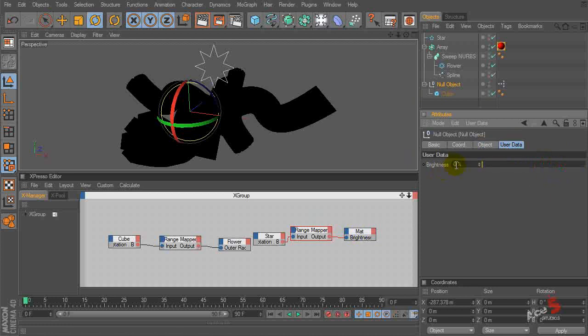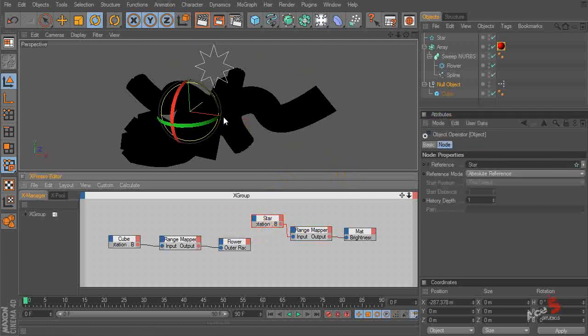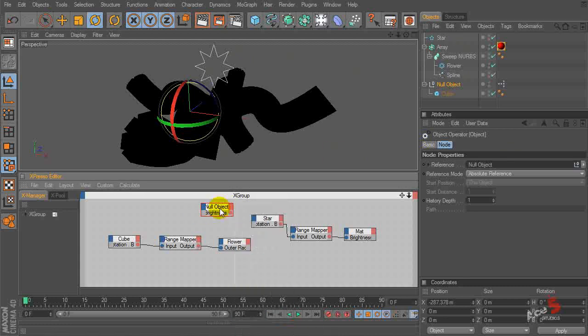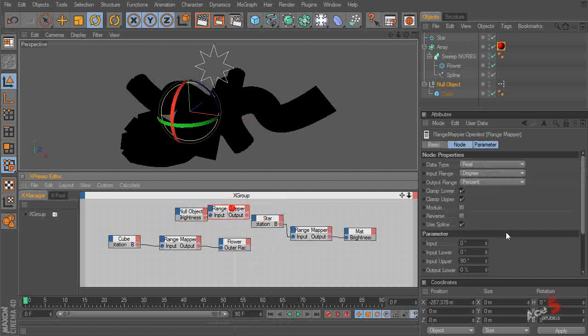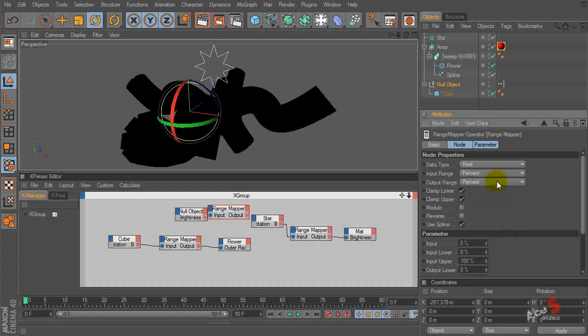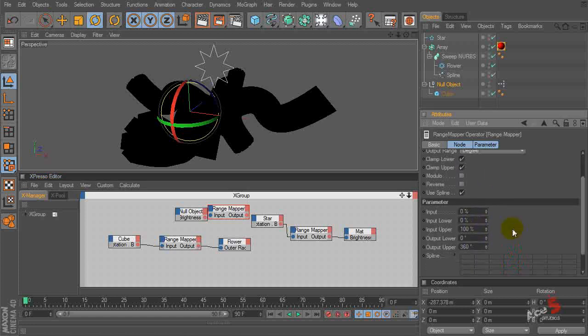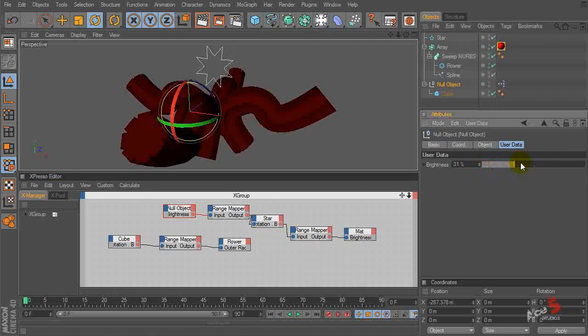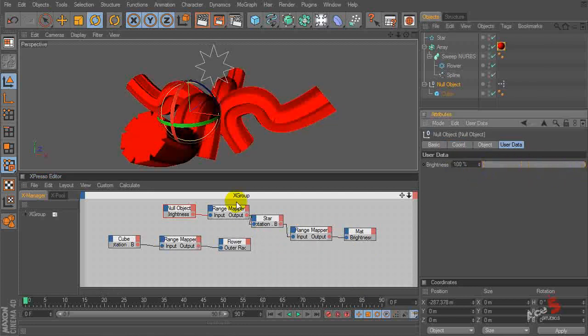We're going to feed this slider into the star, which will rotate the star, which in turn will change the brightness of the tubes. So we will get this null object, we will drag it in. We click this thing, we go user data and brightness. And then we will click and drag the range mapper again, and we will put our input range as %, output range as degrees, and we will go from 0 to 100 and from 0 to 90. And we will drag these in and drag it onto the blue box and go coordinates, rotation, B. Now on this null object, when we select this data, we can click, see, and the star rotates and the brightness increases. So we're getting this nice little chain of stuff.